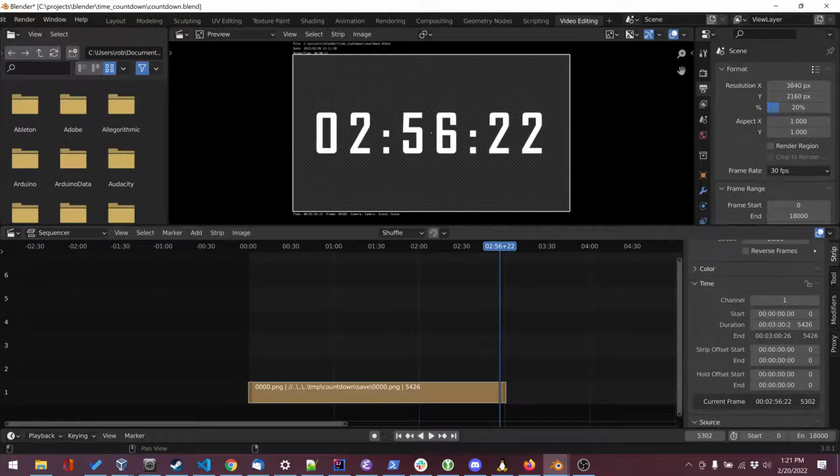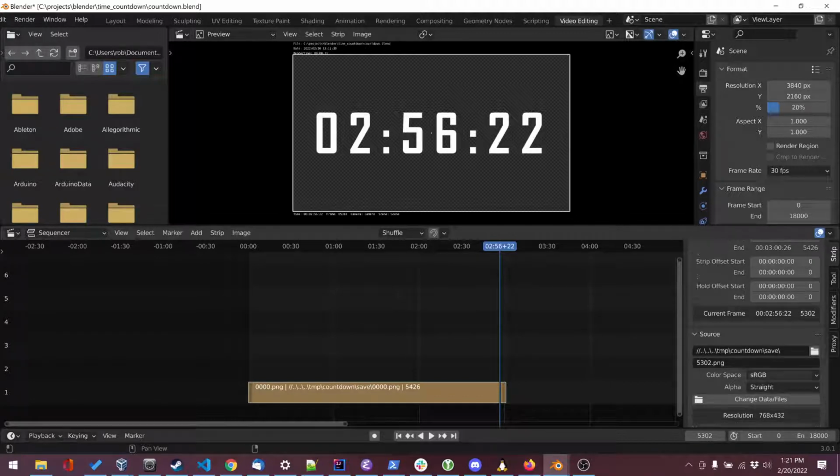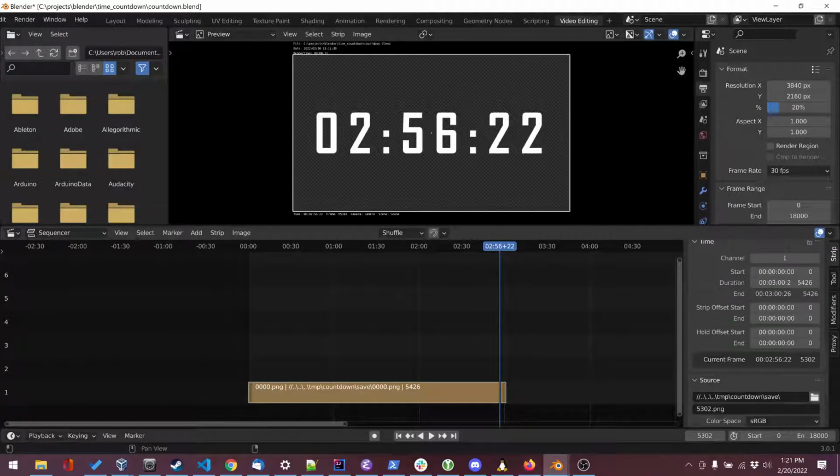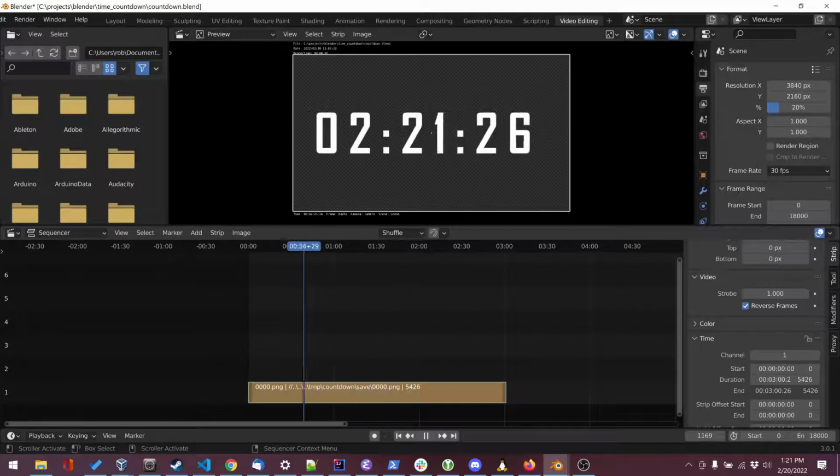So time is there. Strip offset, current frame here, source, color. There we go, reverse frames right there. Bam. Okay, so they made it easy for me.